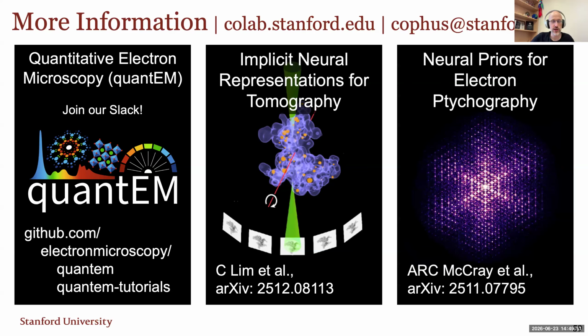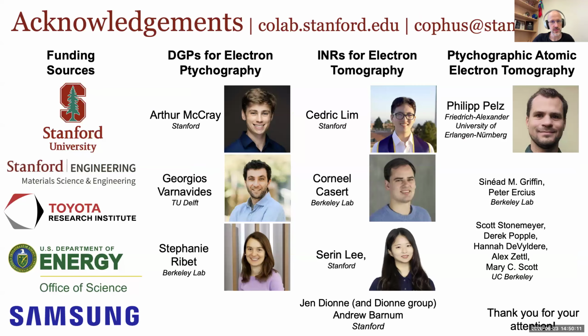And then finally, if you're interested in the neural priors for electron ptychography, we also have a paper on the archive as well. And so you can follow up with the details there and go through and learn how we do the machine learning reconstructions of our data sets on the metal organic framework example in this tutorial that we use here. Okay, so before I jump into the notebooks, I do want to quickly acknowledge everybody who contributed to this work.